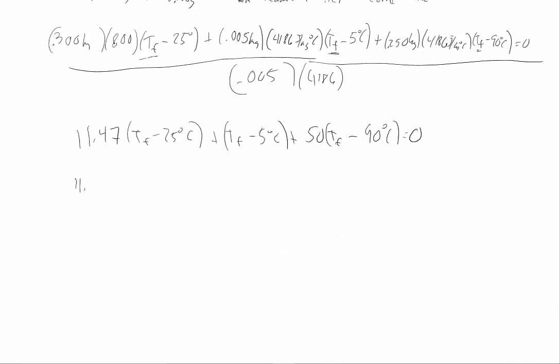So we get 11.47 TF. Let's multiply that number times 25, and we get minus 287 degrees C, plus TF minus 5 degrees C, plus 50 TF minus 4500 degrees C. And that's all equal to zero. Okay, so let's go ahead and do some more math.